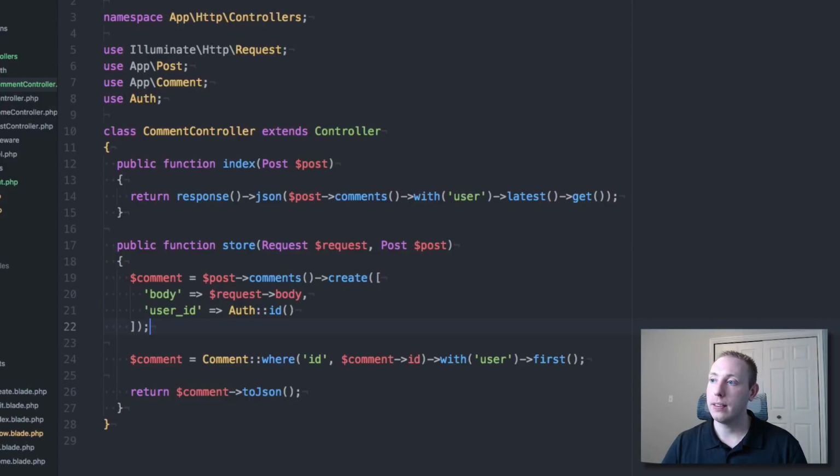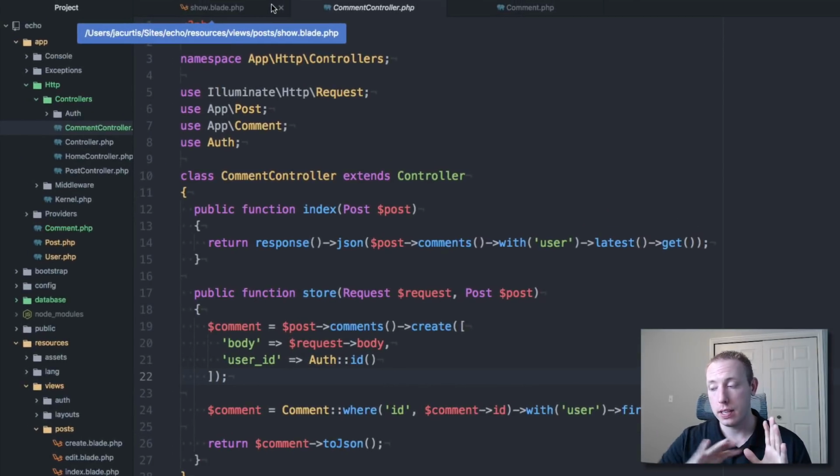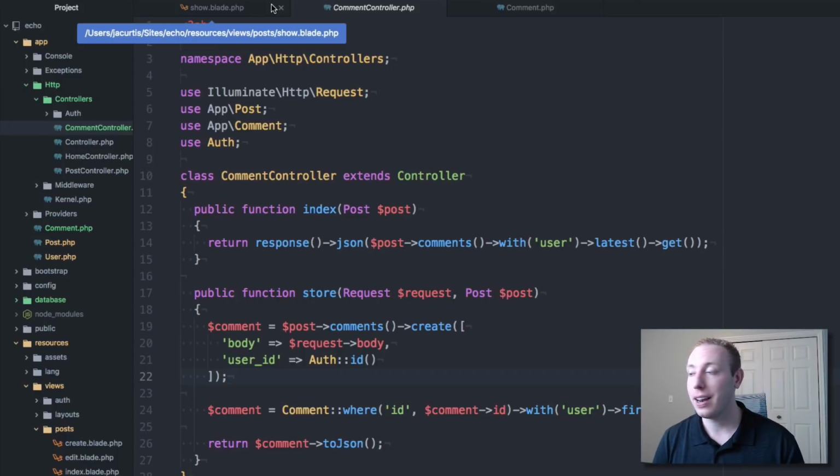So there we go, guys. That is basically everything we have. We set up all the comments for our application. We set up the API. We set up everything. We're done with that. Okay. So that's kind of the way that one worked. That one took a while. That took some time, but we got through it, and hopefully that all makes sense.